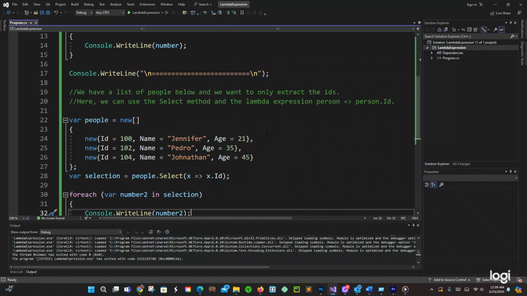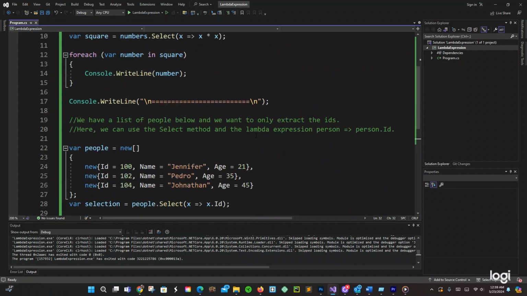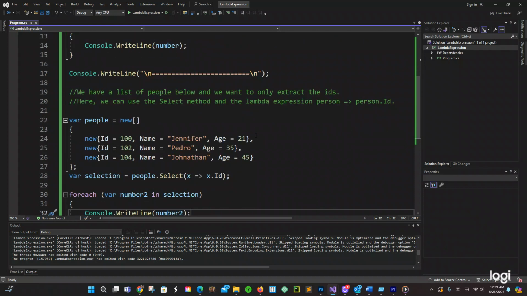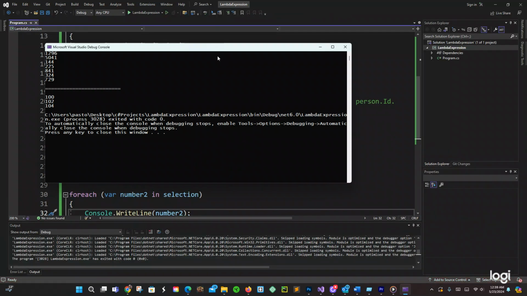People select. We got that. We got the ID. Okay, that should be good. Somehow it's not letting me do that. Let's see. Did I do something wrong right here? Oh no. I think we're good. Yeah, let's do one more time. Something's going on. Okay, here we go. It's taking too long before.